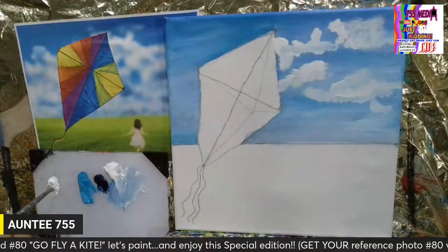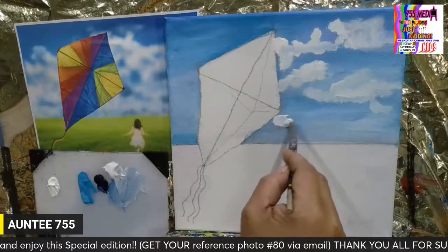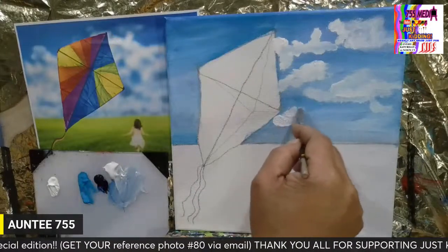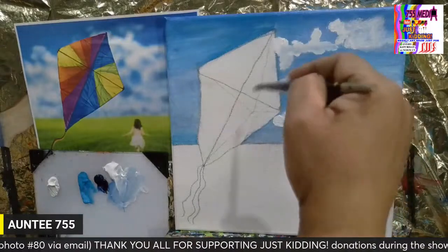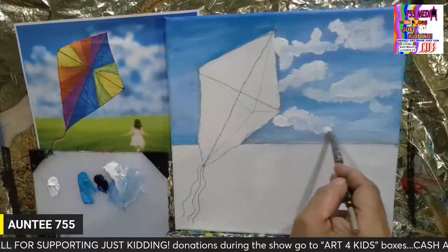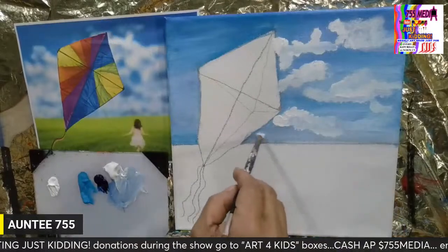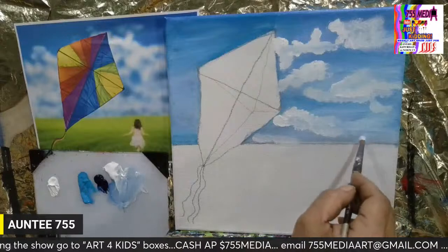All right, so let's get some more white paint. And we're going to come down here and we're just going to do it again. Just swirl and swirl. Swirl and swirl and swirl. Just use your wrist. Use your wrist like this, okay? Swirl and swirl. And let it come all the way down. And then you can get some more in here and let them touch the horizon line somewhat.